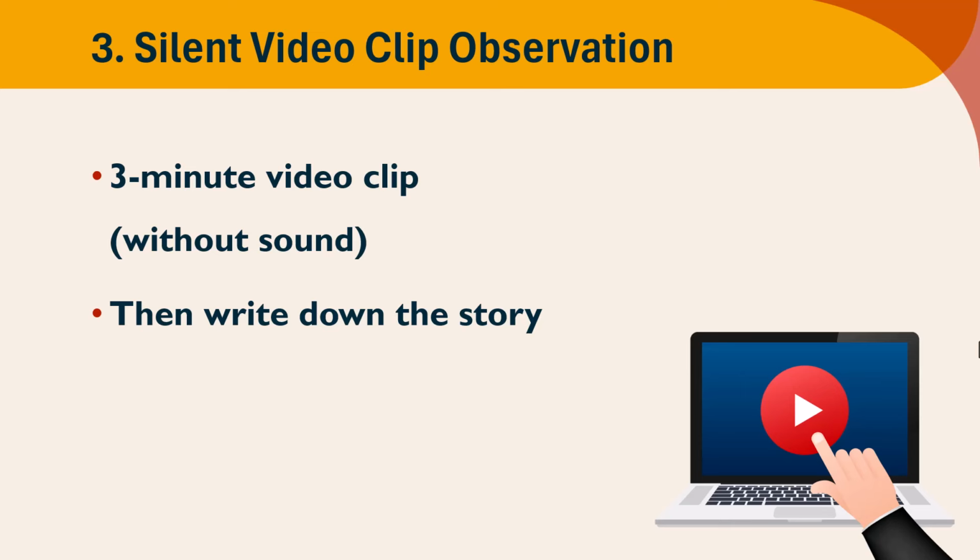The 3-minute video clip, you can decide, it could be from TV. Try to make it something that they wouldn't have already seen. After they've written down what they think it is, replay the same 3-minute clip, but with the sound turned on. Then have a quick discussion as a group. What are the differences between what they perceived the story was about and what the story was actually about? They might get it quite correct or they might get it completely wrong. But they would have had to use the non-verbal communication in the video clip to try and work out what the story was.